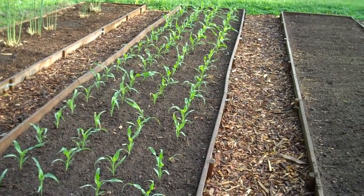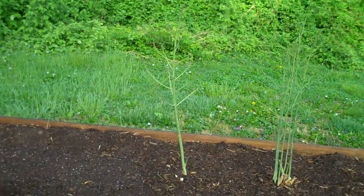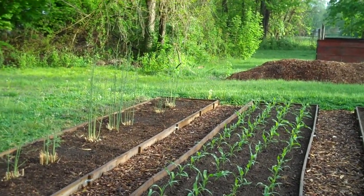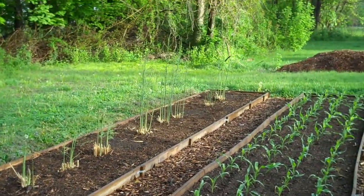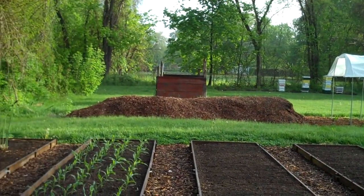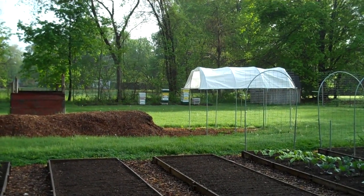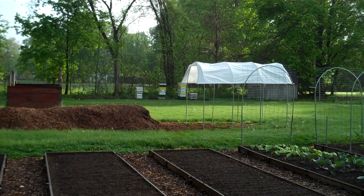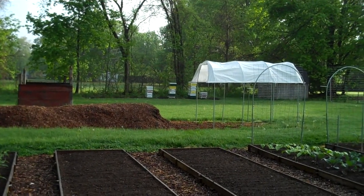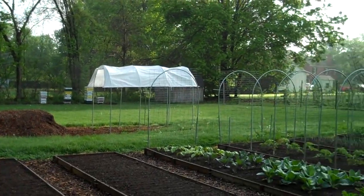So, we'll see. And then of course we got the bed of asparagus, which was a bit neglected, not doing too well, so I had to fertilize it. I had to replace some of the roots this year. And there's a big pile of leaves that are going to get ground up and made more. And of course in the distance you see the remains of the beehives. Sad day, I lost all my bees this winter. And I was going to replace them, but I'm not going to this year. Maybe next year. Got to cut back on something.